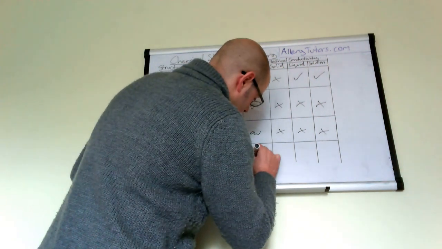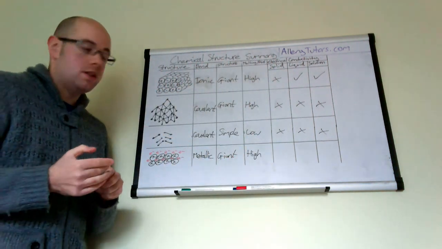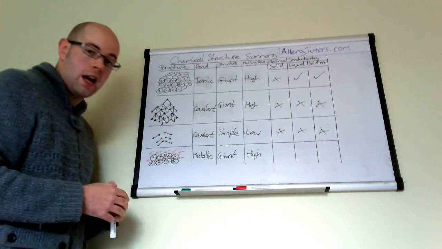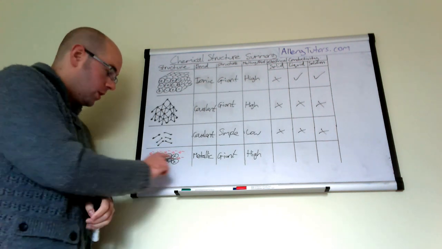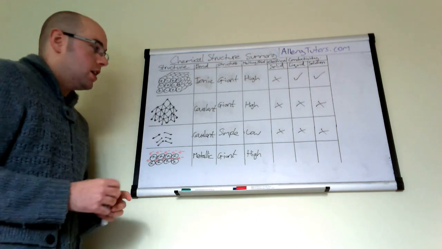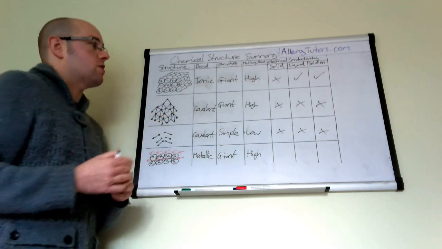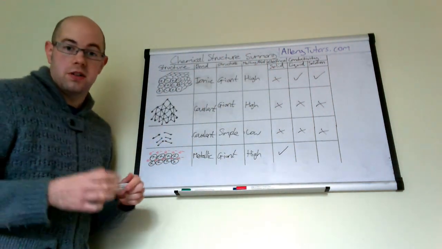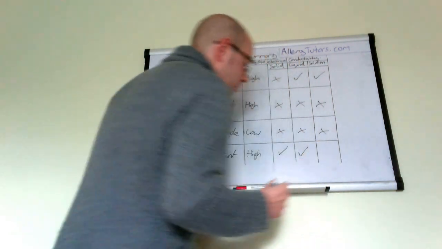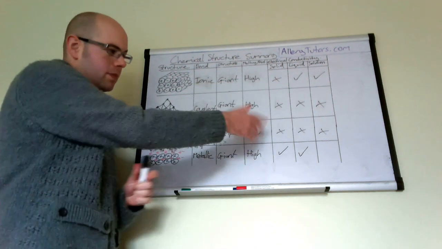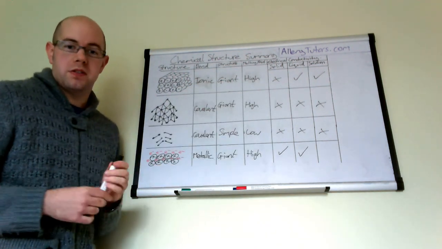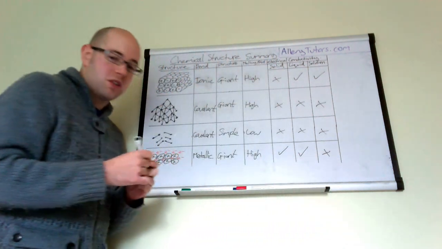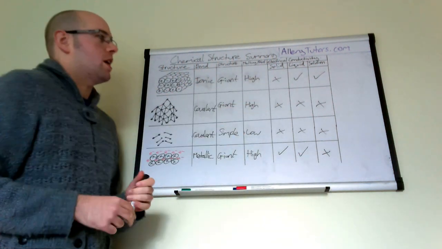The melting points of metals are generally high, and most metals have high melting points. In the exam, the reason to give is that there is a strong attraction between the delocalized electrons and the positive metal ions, and there are a lot of these attractions. Metals conduct electricity as solids — for example, copper wires — and also when molten. Metals don't generally dissolve in solution, which is why we say they don't conduct electricity in solution.